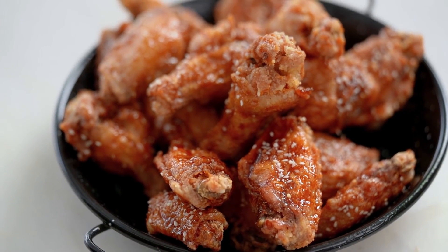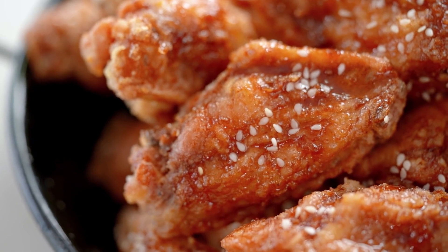And there you go — like the crispiest wings you've ever tried. They'll sit around and maintain their crispiness. It's just like a magical wing. Listen to that crunch. Just a hint of that beautiful spiciness, but then sweet and tangy as well. I can't even deal with these. They are just so good.